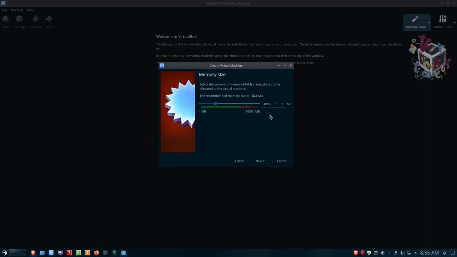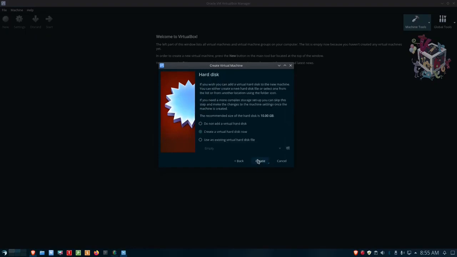And if you're running something that's, you know, XFCE desktop environment or a server, for instance, Ubuntu server, you could probably give this 1 gig of RAM and be okay, all right, because there is no desktop environment, no GUI. All right, so now that I've given it 4096, let's go ahead and click Next.